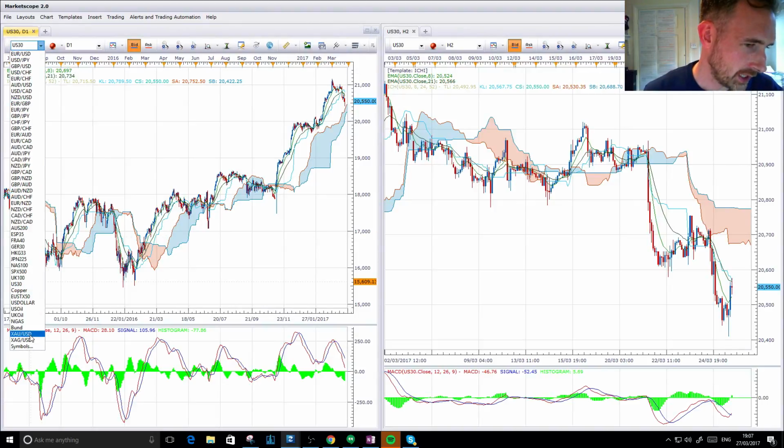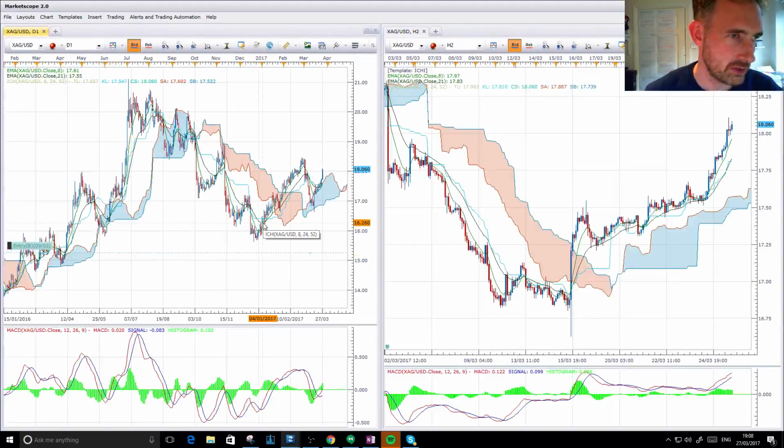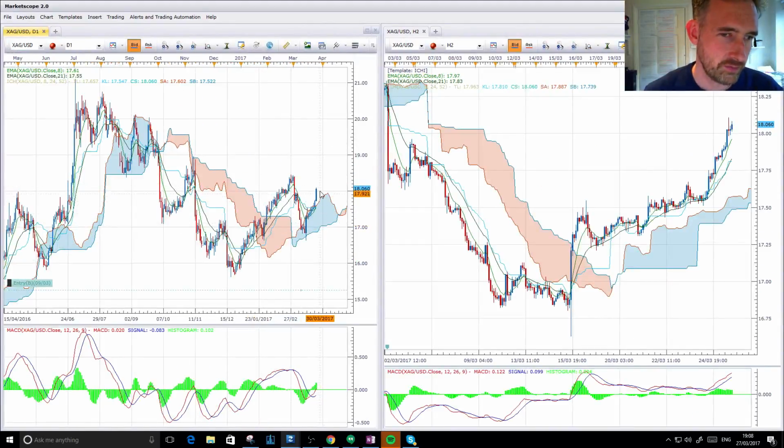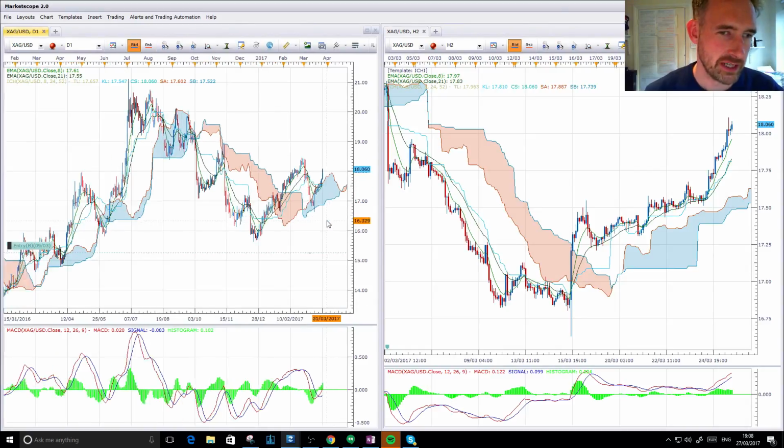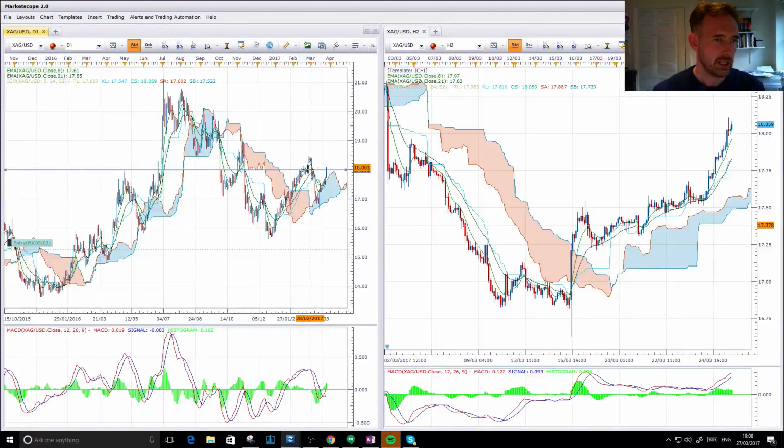Another one I've been enjoying is silver, because I'm reasonably well invested in silver. So the daily has had a good day today, back up at this 18 level that we saw the resistance at before. Interestingly, it's completely ignored what I said it would do. Funny how markets like to do that. I had it going up here, and if it got back to here and got rejected, it would come down. So I guess you could argue we're back in bull territory. We're starting to hammer away at this 18.